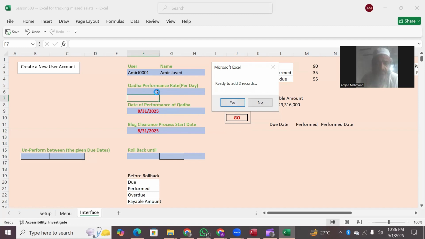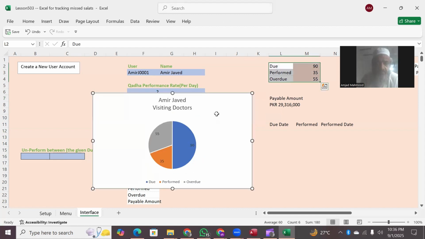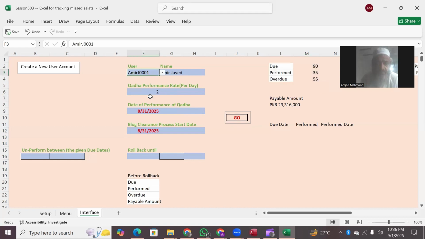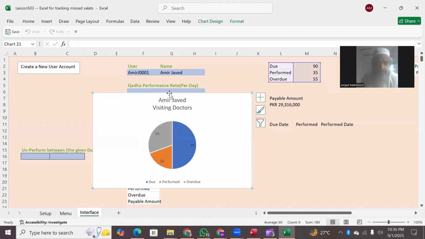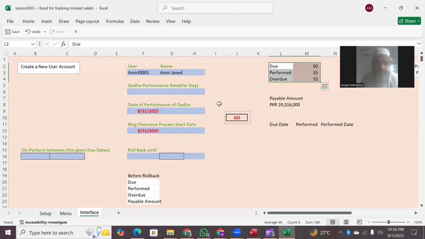So this is the first entry being done. Why? Because if you remember, it was blank. When you change it, it was blank. It means no entry was found in the performance, right? Let me make it clear for you. If you click it, you see this will get blank. If you say Ahmed Jamil, you will see that this will get blank. Yeah, this gets blank.